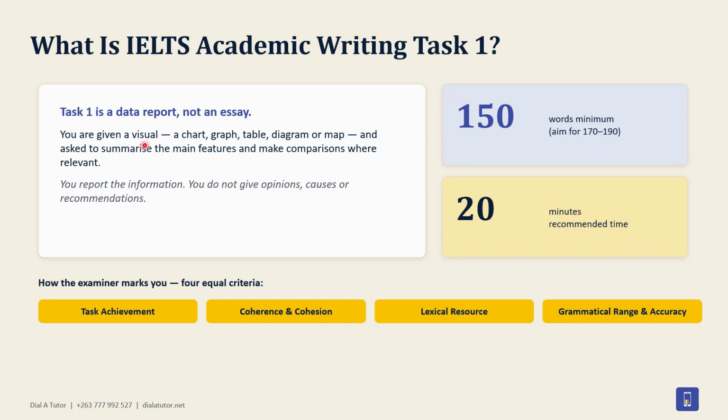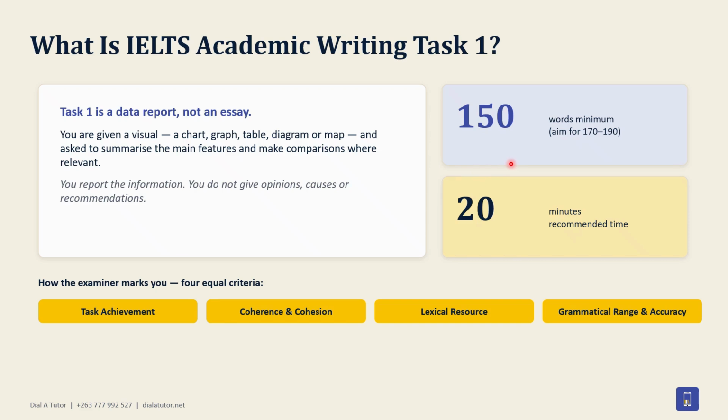You are given a visual, a chart, graph, table, diagram, or map, and asked to summarize the main features and make comparisons where relevant. You report the information. You do not give opinions, causes, or recommendations. You are more like a journalist. You don't come in with your own theories. You work with the facts that you're given.